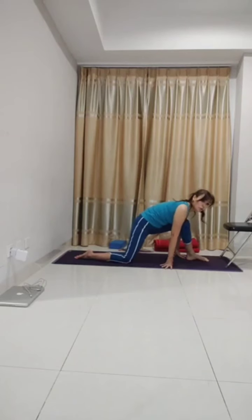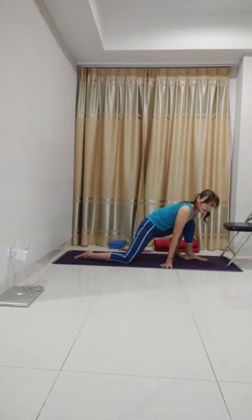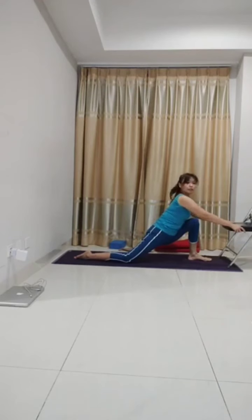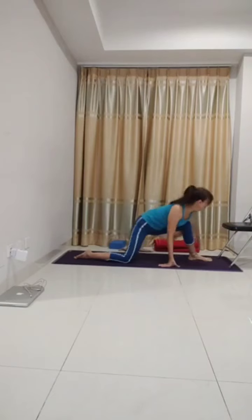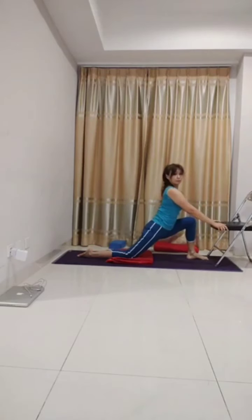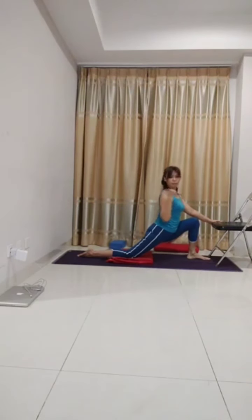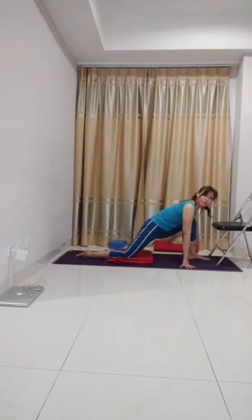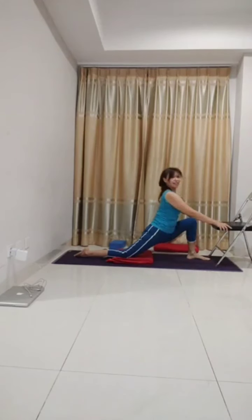So, after you do yoga with the wrong pose, you are going to get sick after that. Okay? We avoid that kind of injury. You hold this. Some people feel pain here because of the kneecap down, you can put this. Make yourself comfortable. If you feel it's not stretched enough, you go back more. Yes, and then hold here.